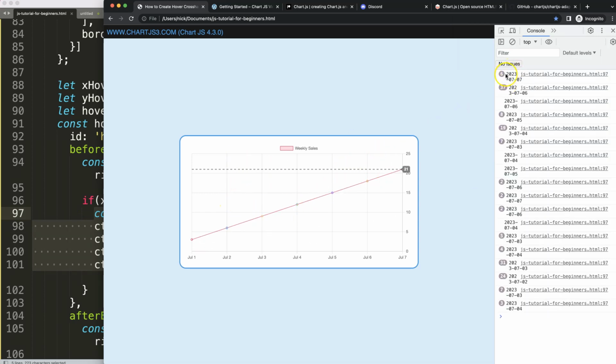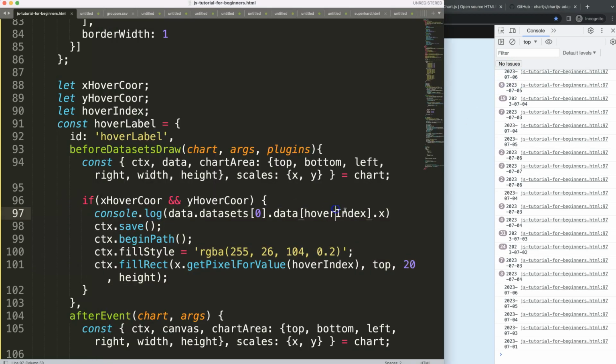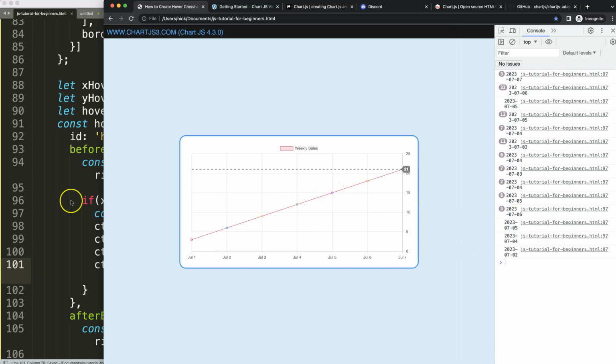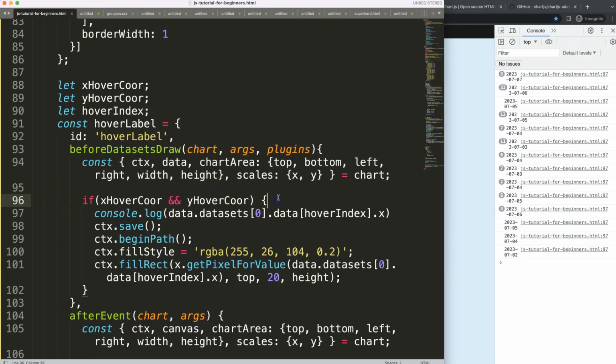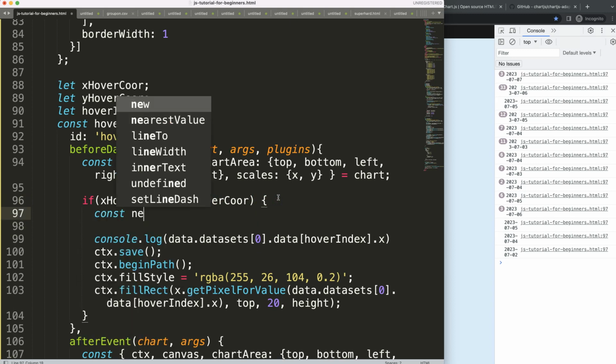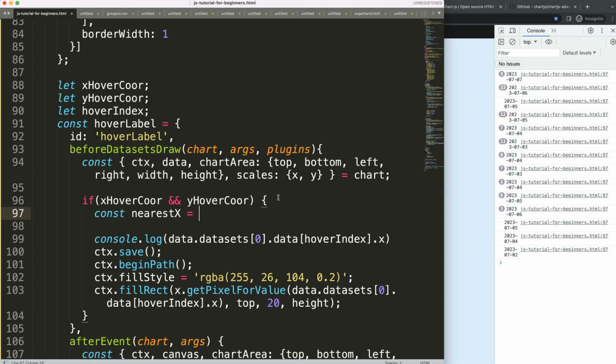I'll have to see now, can we convert this in here? Will it see it? I suspect this might not be. Or does it? No. Alright. Because it's a string value, so I will have to use another trick as well. So what I'm going to do is say a constant. And I'm going to say here, what is the nearest x value on the scale? And that one is based on one functionality. We're going to say x.get pixel for the value. And the value that I want is the hover value, I guess x.